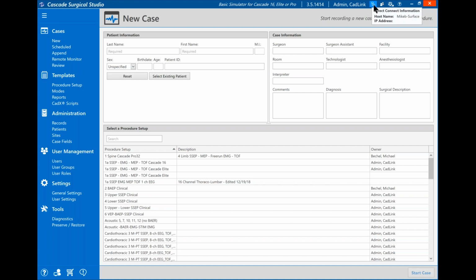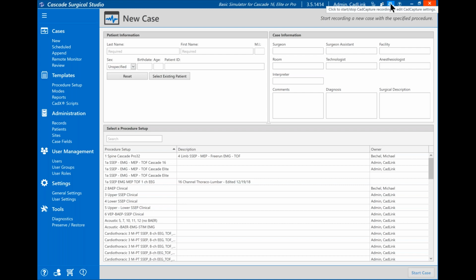This tool is just telling us what my IP and computer name is, and this would be used if a physician were direct connecting to you, you could provide an IP address. The two little people is how you can switch users in the middle of a case without stopping it, so another user can take over for you.